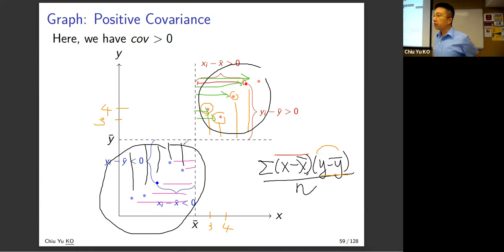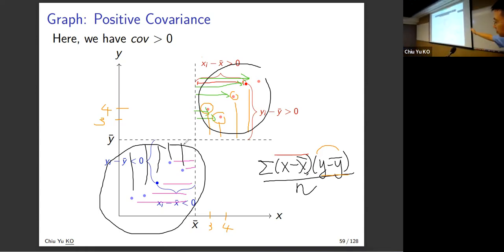Do you get that point? Let me repeat because I think that's super important. Sorry for the zoom, maybe this is clearer, right? So look at this data point. These are on the right-hand side of the X bar, so this one is positive. And these are on the upper side of the Y bar. It's also positive, positive, positive, positive.